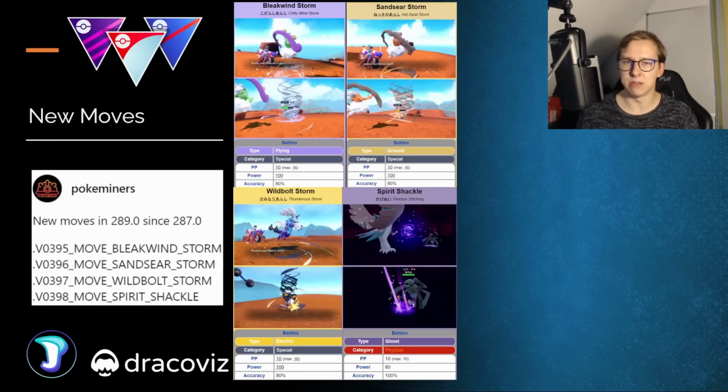Here you see also the main series game stats on the screen. 100 power and 80 accuracy for all the storm moves, while for Spirit Shackle it's basically flipped around: 80 power, 100 accuracy. So I also want to consider this for the moves that we're going to see later on, which are not in the code yet. We don't know the stats yet, so that's going to be a little bit of a mystery. But I want to make Spirit Shackle a lower energy, but also lower damage move compared to Sandsear Storm, as well as of course the other storm moves.